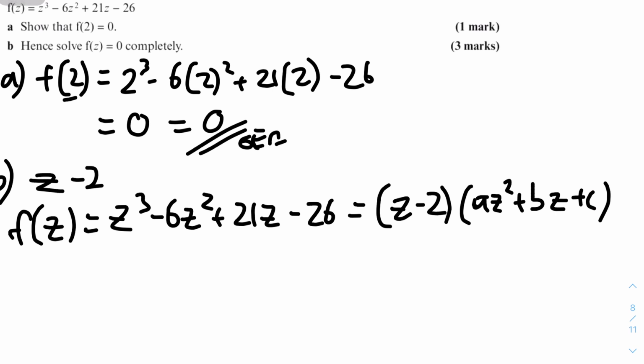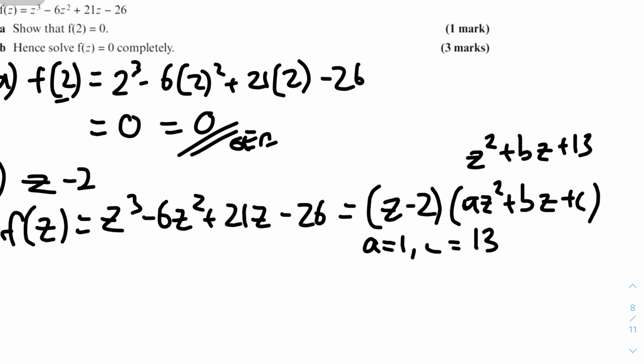So for a, it's quite simple. Because the term a will be multiplied by this z term to get z cubed, and there's no coefficient, it's just 1 in the z cubed. Therefore we know that a must be 1. Let's skip b first and move on to c. We know that c times minus 2 gives minus 26. Therefore, we can do minus 26 divided by minus 2, and we get 13. That means c equals 13. So we know that it is z squared plus bz plus 13.